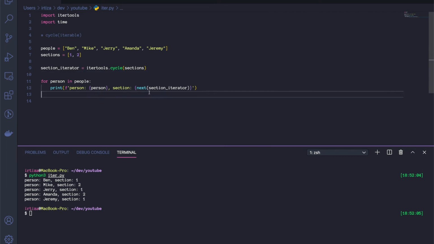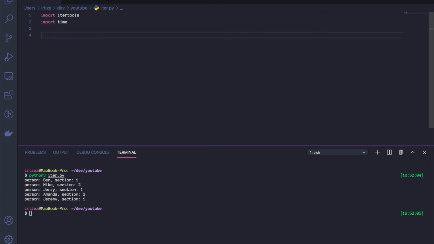The next function we're going to look at is called combinations. So let me get rid of the examples we had here. Combinations takes in 2 arguments. One is going to be an iterable, another is going to be an integer.